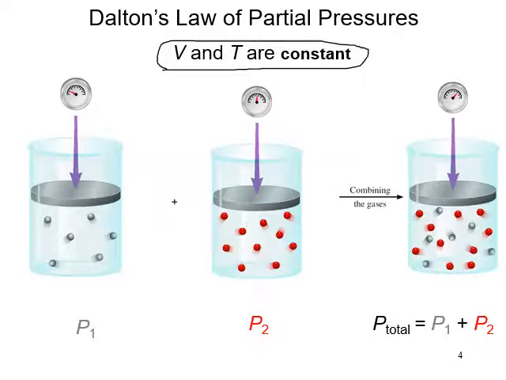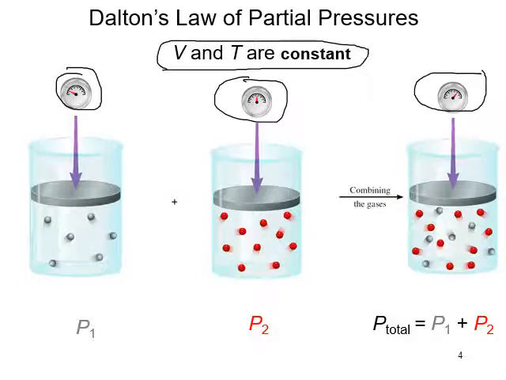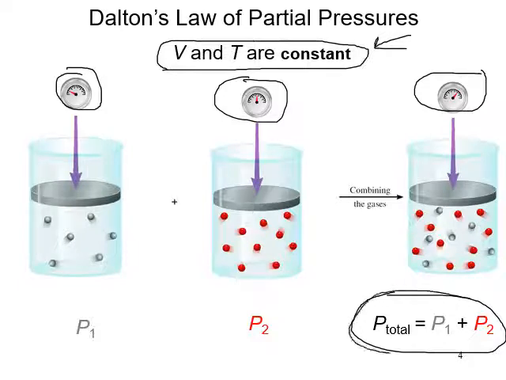Now, you might think that that's kind of obvious, but it wasn't when this was first being discovered and experimented with. So these different numbers here add up to give this one. So that's Dalton's law of partial pressures. That's this definition down here at a constant volume and temperature. Again, I don't think this really matters, because if I change the volume and temperature, this would still be true, but then the pressure might be different. That's all.